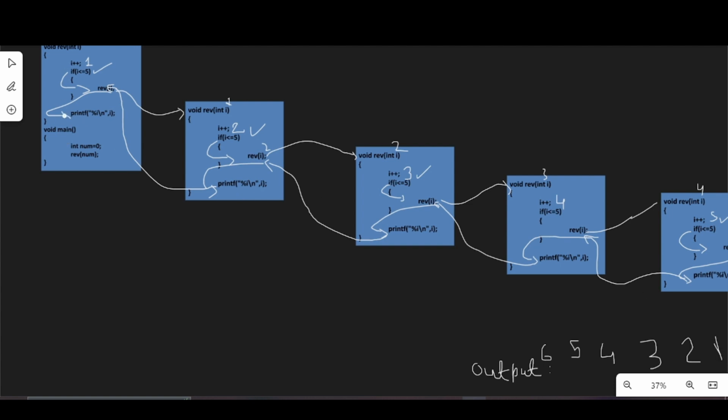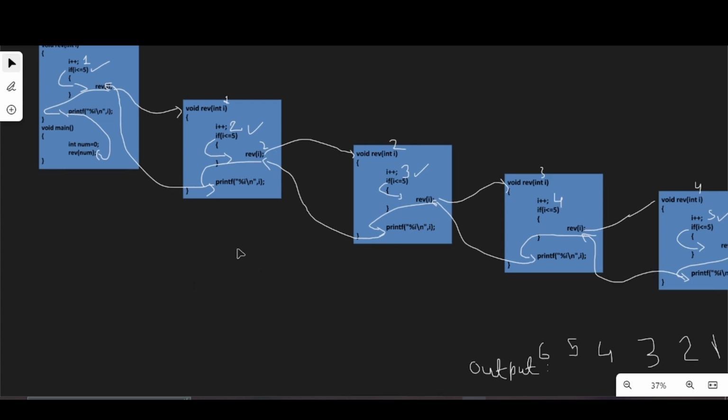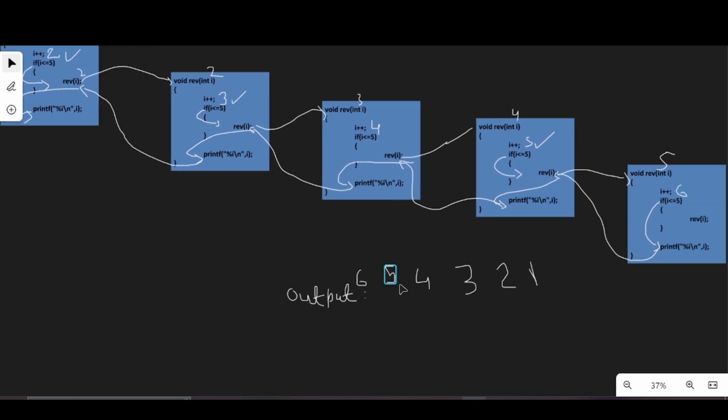And now, as this method execution is also ended, no more lines are here to be executed. So the control will go back to the line where it was called, and the control was called from here. As you can see, there are also no more lines to be executed. So it means that this method execution is also ended, and in this way the whole program is executed, and we have got our output as 654321.